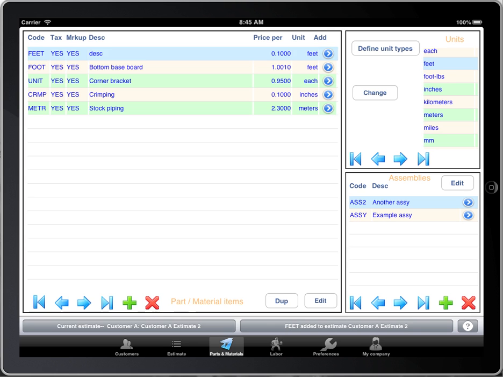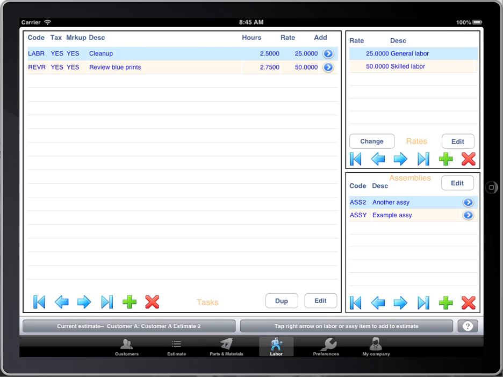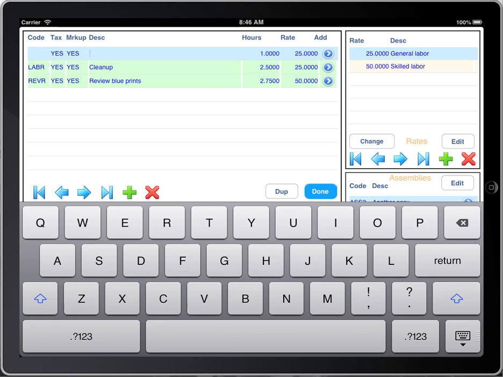Labor, on the labor tab, works pretty much the same way, but on here we have at least one labor rate. In fact, you may have different labor rates for different employees who are more skilled or less skilled. So you pick a labor rate on the upper right, touch the plus button on the left, give a description, give it a code.